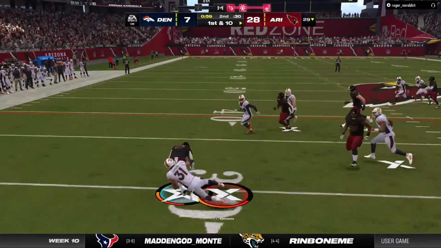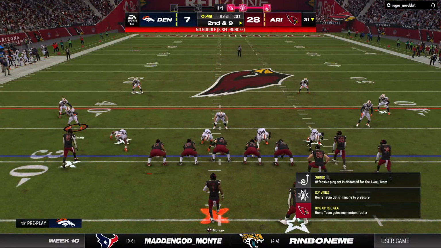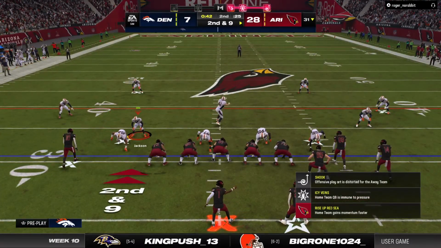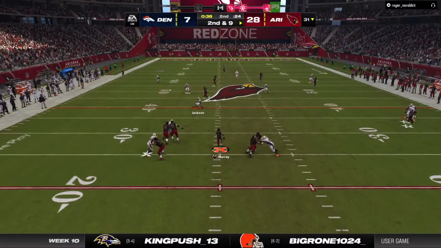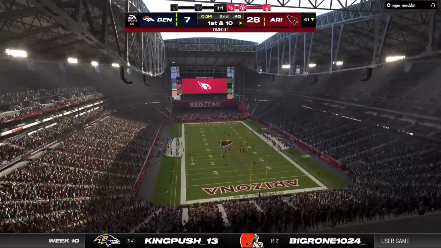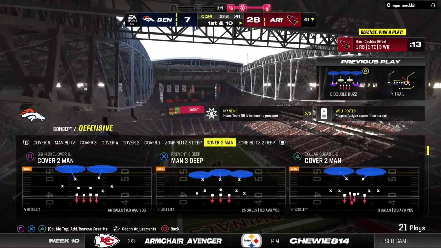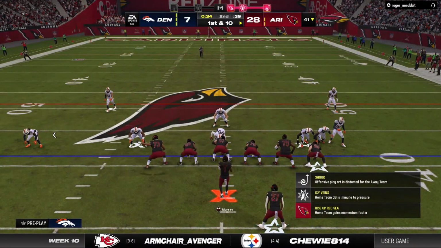Not only time, but they have 3 timeouts at their disposal as well, so that changes everything that you're doing here. Without those timeouts, you can only work the sidelines, hoping to get out of bounds. Here, the middle of the field is still available because you can call timeout and regroup. Before he takes it across the 40-yard line. The Cardinals going to use the first of their timeouts as the clock will stop with 34 seconds to go before halftime.